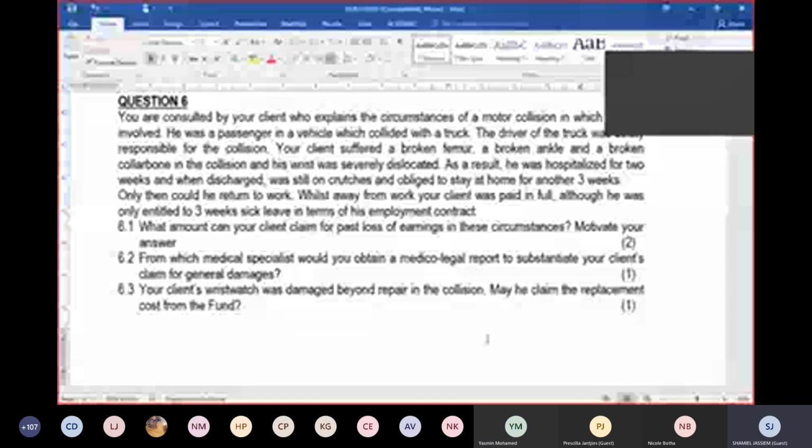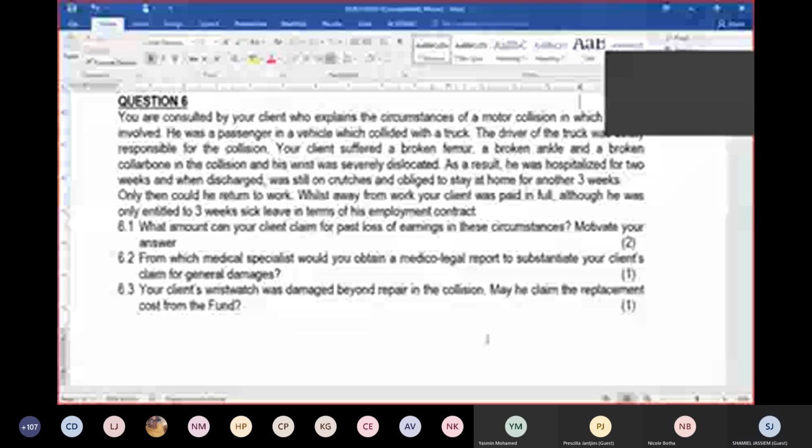So if there's an offer on the table and your client accepted the offer by giving RAF the written notice of acceptance, so there's now an agreement that they will pay in terms of the offer. If they fail to pay in terms of the offer, now you can apply to court by giving 5 days notice to the defendant. You can apply for judgment in terms of that offer and settlement.